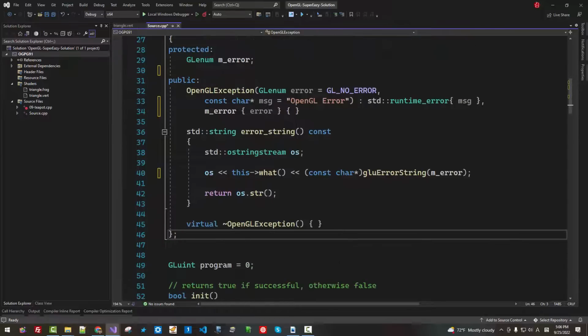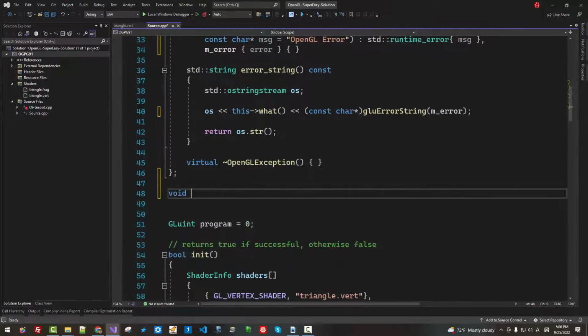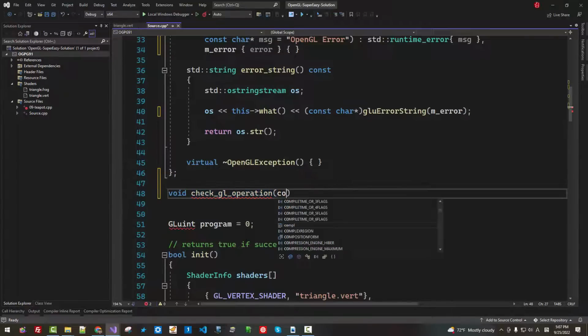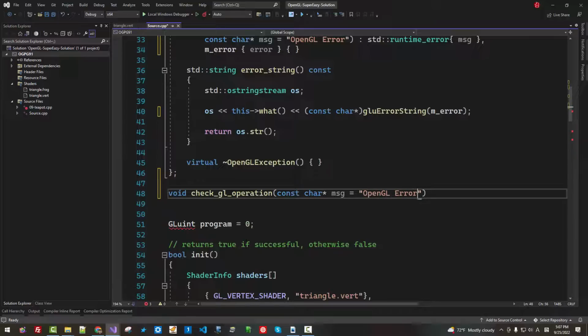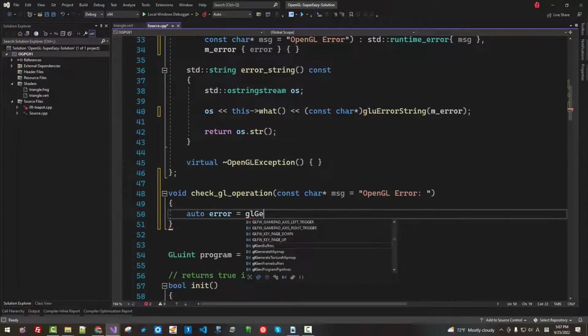With this, I will define void check_gl_operation, const char* message = "OpenGL error". auto error = glGetError.